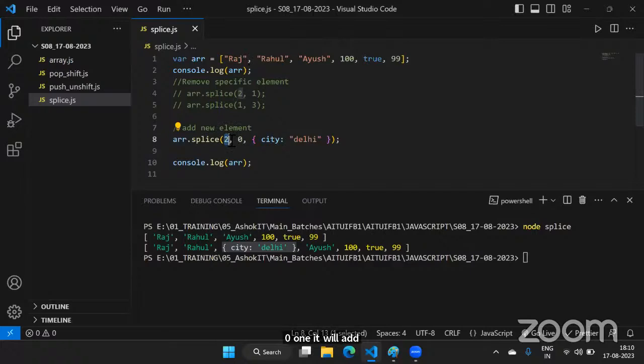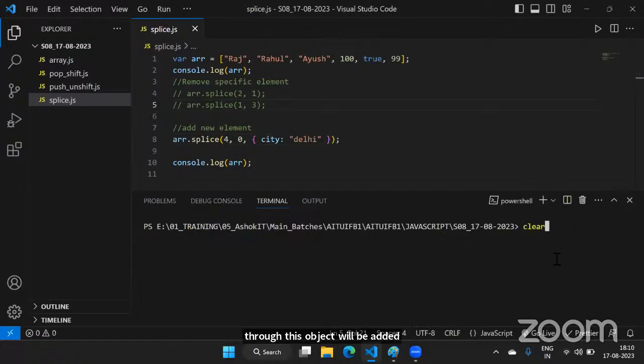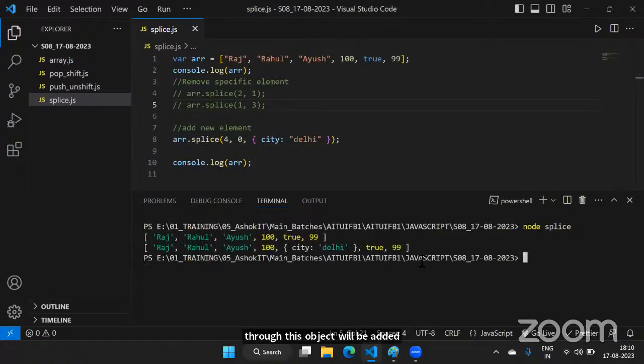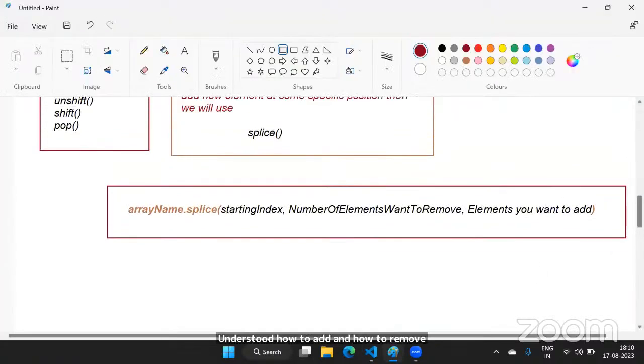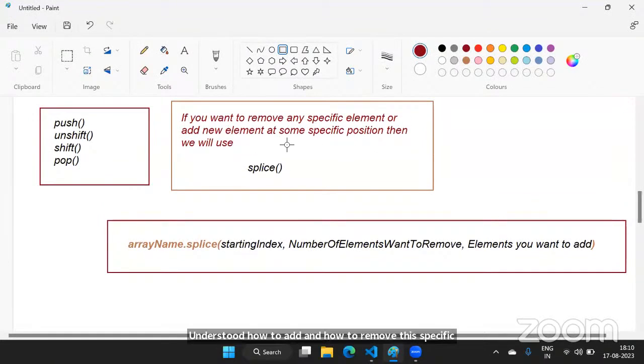Suppose if you say here 4, 0, 1, 2, 3, 4, then before true, this object will be added. Understood how to add and how to remove a specific element from a specific position?